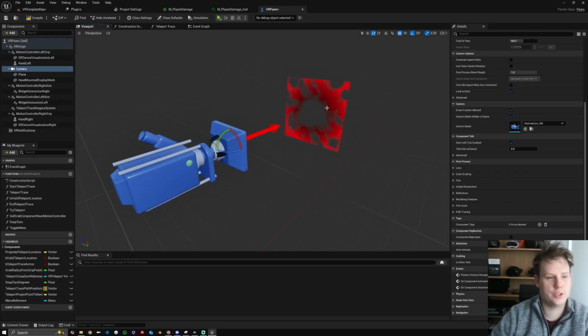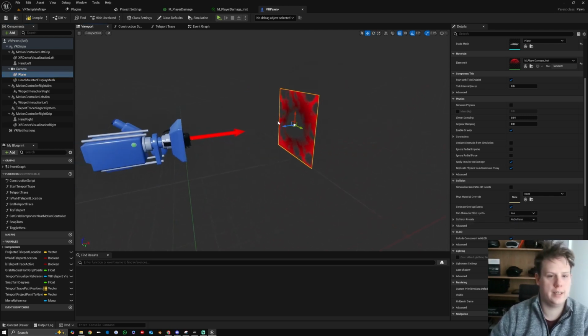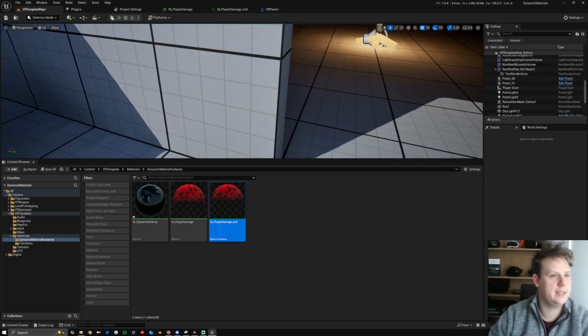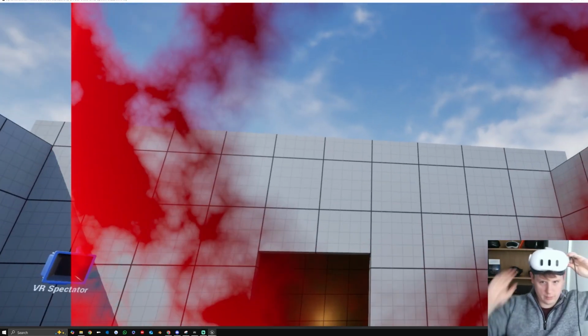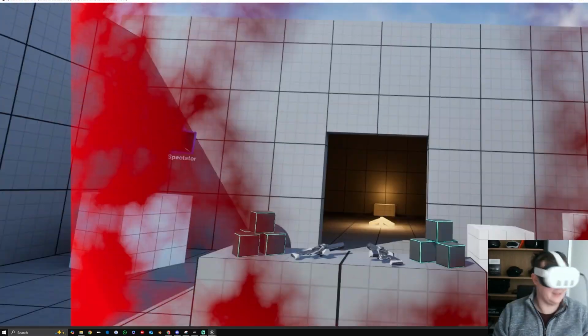So the reason it wasn't showing up is because the plane has collision, so it's overlapping with the world, and then it's kind of just breaking it. So I'm going to set this to no collision, so it spawns in, and then I can move this closer to the camera. Now if I delete the one that I put into the level for testing, I can open it up, we can jump in, and I can actually see the effect as it's on the screen.